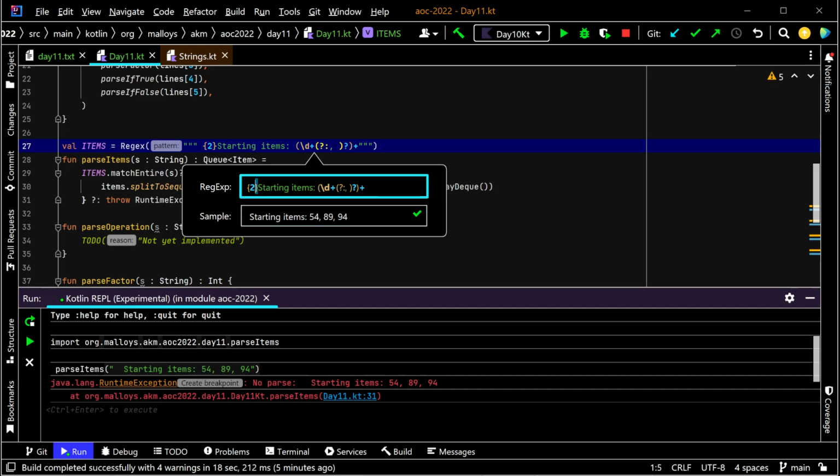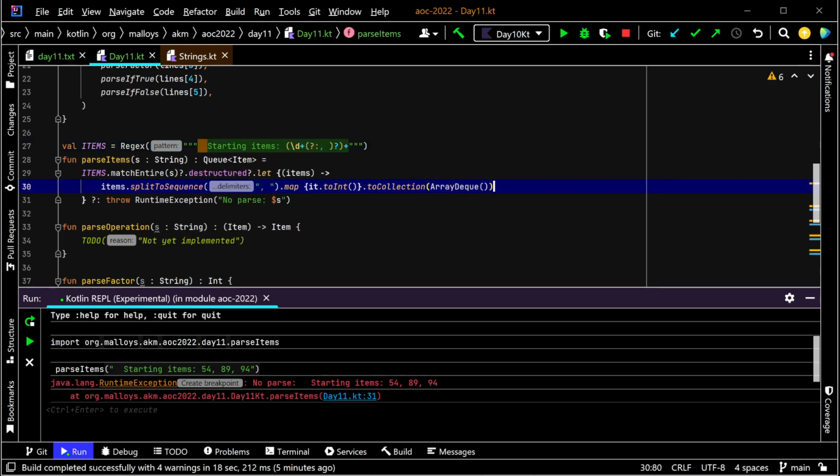And just out of curiosity, if I put 2 spaces here, no, it says that's fine. It just thinks you shouldn't do that. I think I should. Well, I don't know. I guess it's fine.